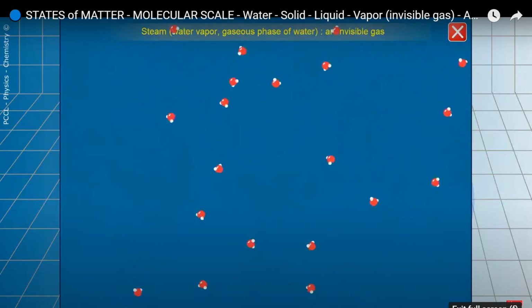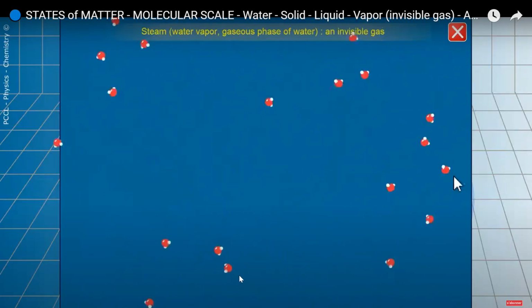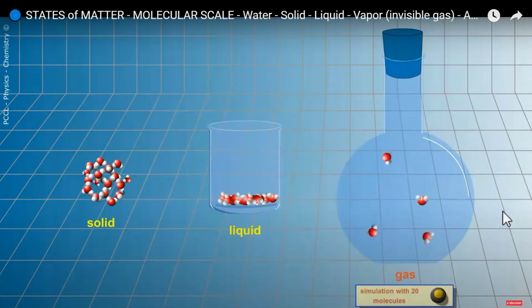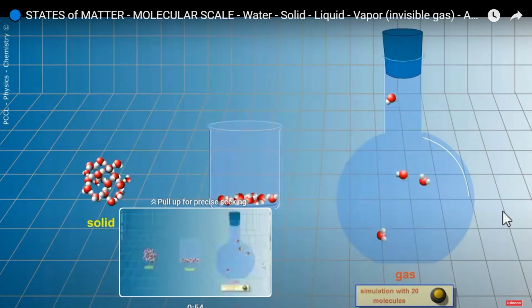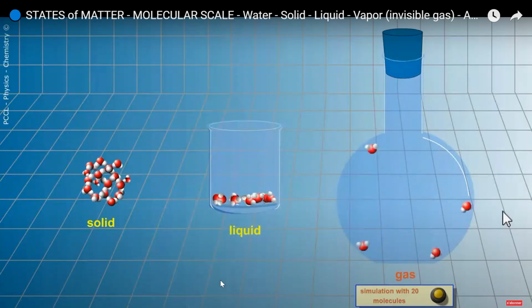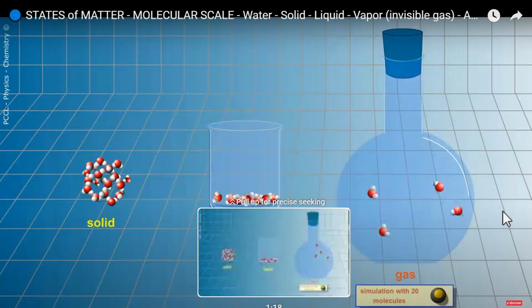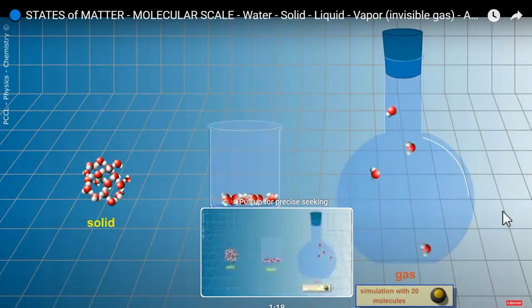Okay, which one takes up the most space? The gas. Solids and liquids actually take up very similar amounts of space compared with one another. If you have a tablespoon of water and you freeze it, it will actually become a little bit bigger because water gets bigger when it freezes. Most things don't, but they'll be similar in size. But a gas takes up a huge amount more space.